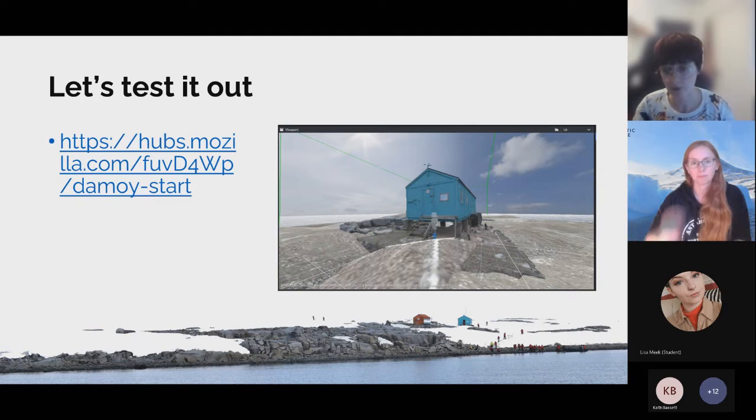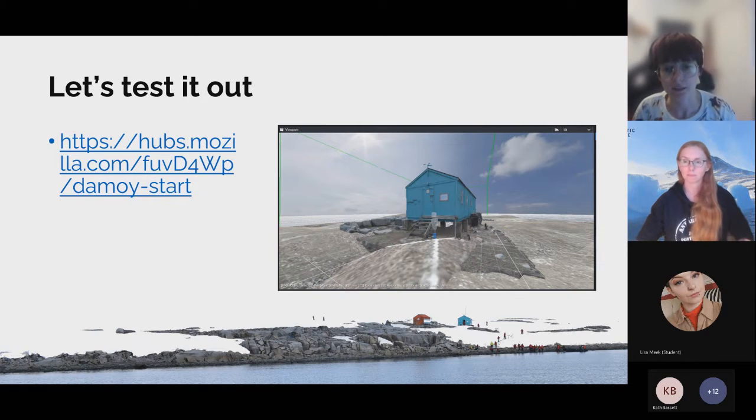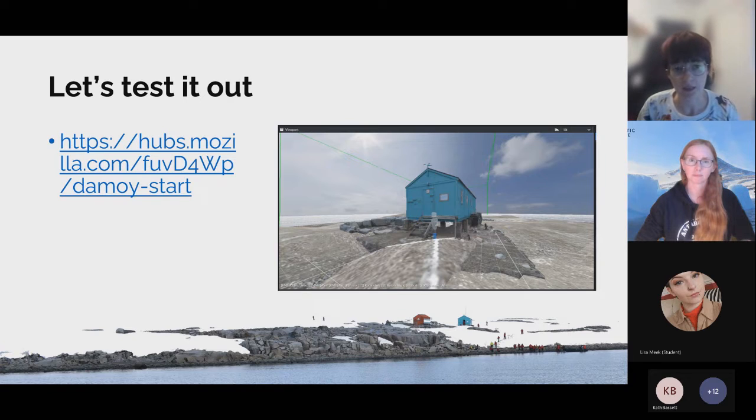So bear with us. I'm going to put a link to this in the chat. We've used a platform called Mozilla Spoke and Mozilla Hubs. Mozilla Spoke, for anyone who's interested, is a bit like a mini games engine, but more friendly to develop the environment. And then Mozilla Hubs is the environment that you publish it in. It started just before lockdown, so it was kind of handy that it was developed prior to the lockdown.